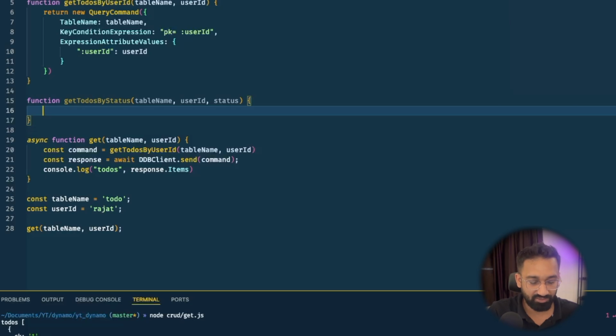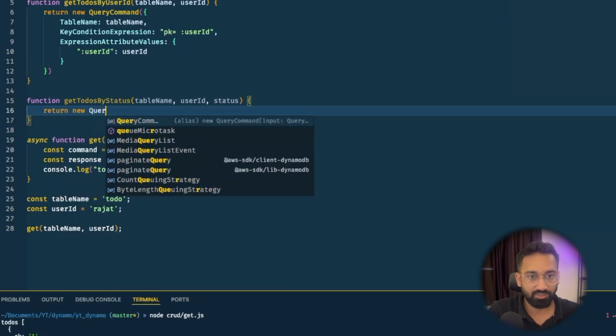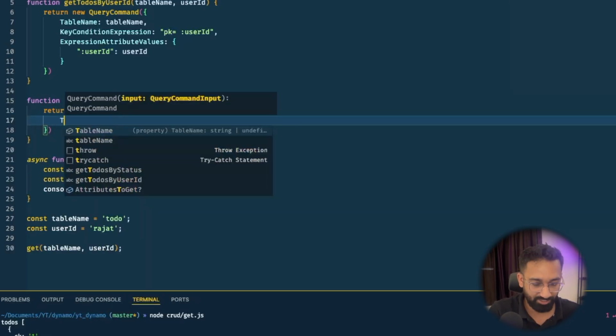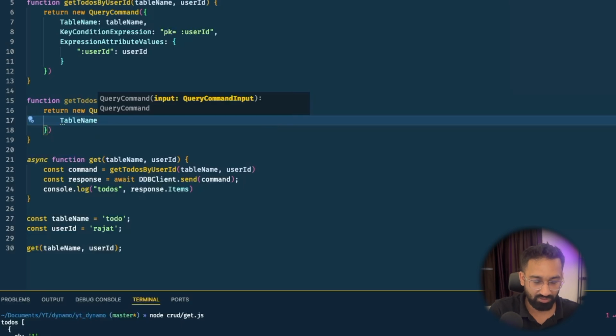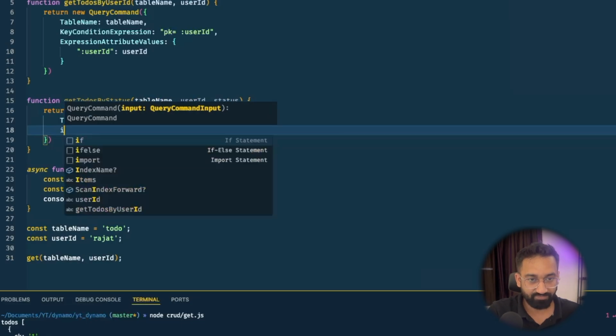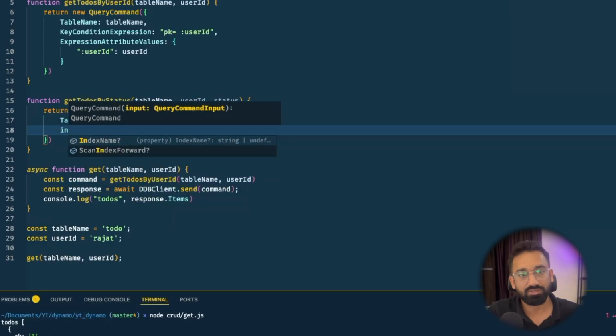From this function, we'll return a command as new QueryCommand, and we'll be passing some similar attributes, table name. That would be the table name that we got in the attributes of this function. Earlier we didn't provide anything, so it was searching by its partition key.